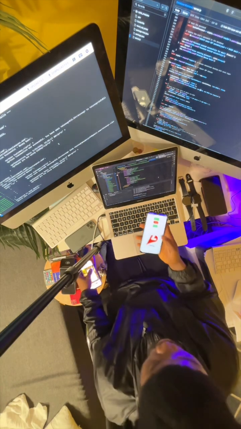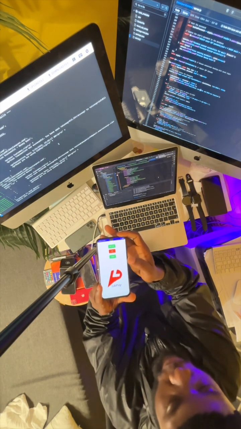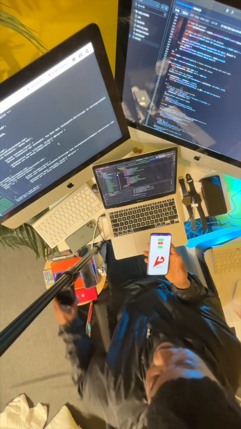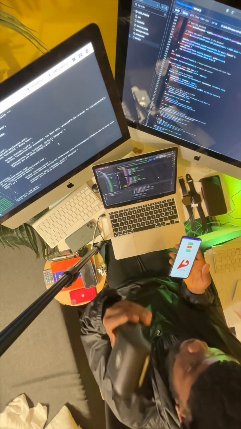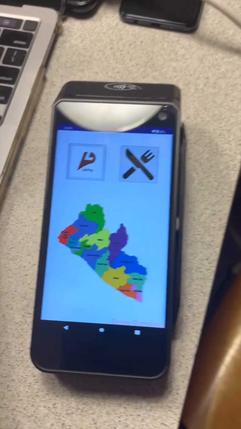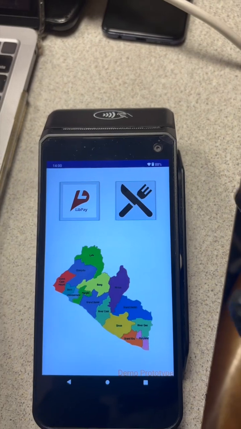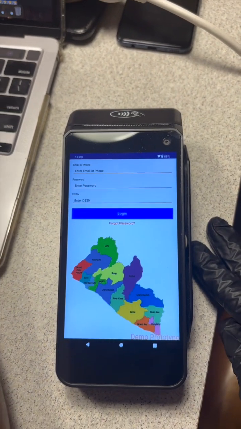So below this place, we have Lidera, the latest integration I've been working on. Lidera is going to work directly with the Lidera device. If you don't know what Lidera stands for, it stands for Liberia Digital Era. So this device here is just a simple URL to show you a sample of all the components in it.